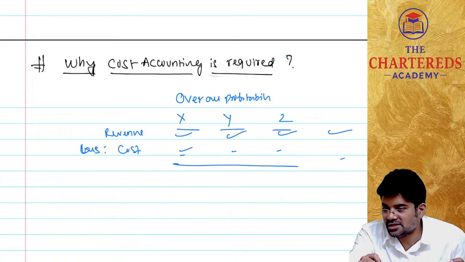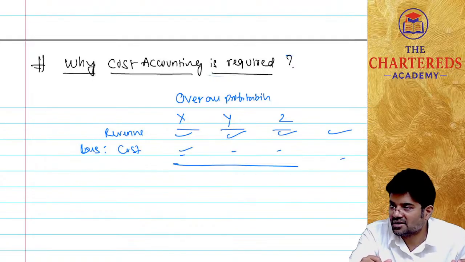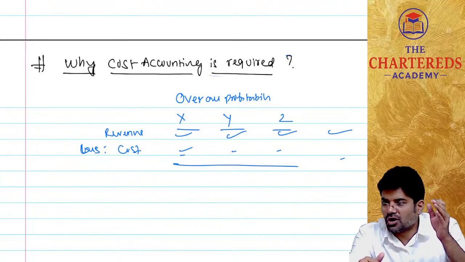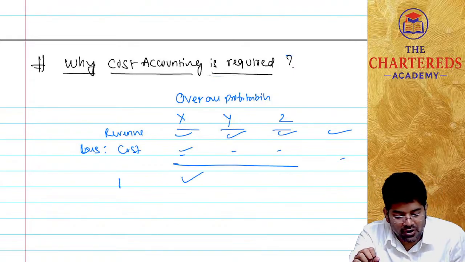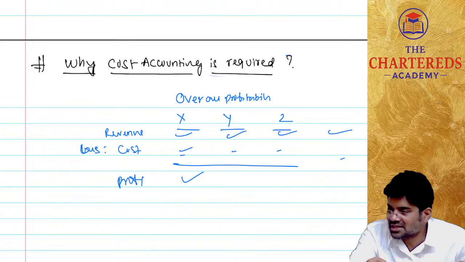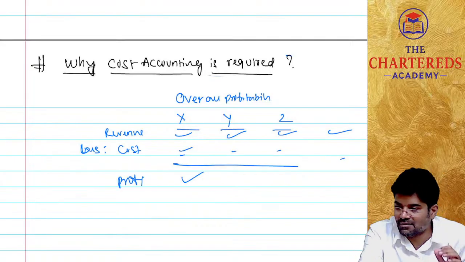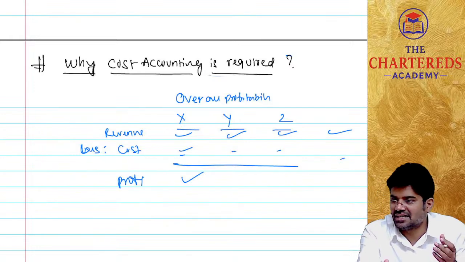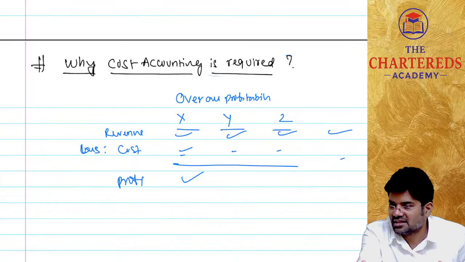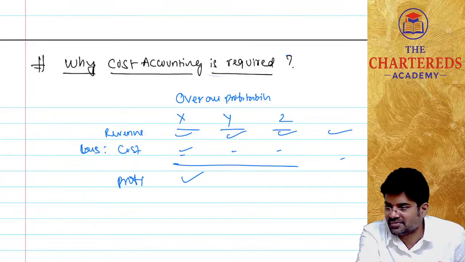In financial statements, overall expenditure and overall revenue, overall profit only you will know. But have you seen in financial statements, income statement, where they have given product wise what is the revenue, product wise what is the cost, what is the product wise profit? Have you seen? No. You know what is the reason? Because when they wrote the entries, financial entries, they have written on a total basis, not product basis. When you are writing the entry, you have just written what is the total purchases. Yes or no? Yes. You have never written for X how much, for Y how much, for Z how much. You have not done that.